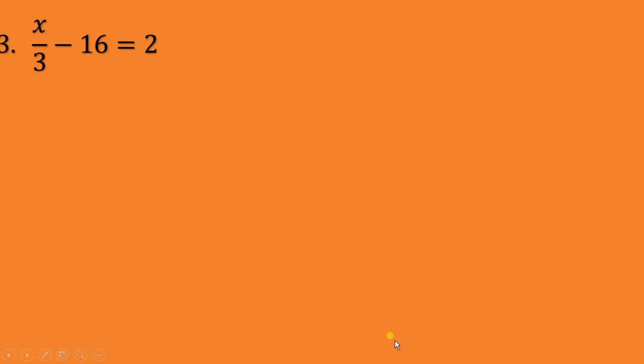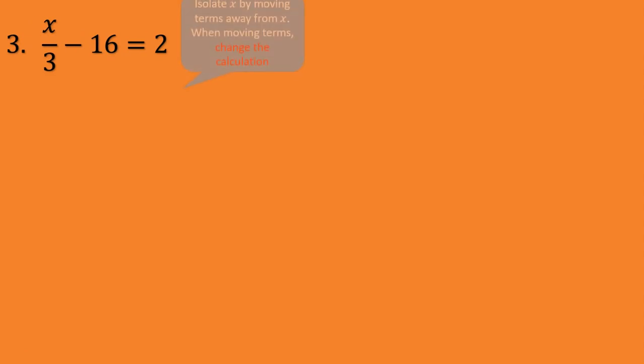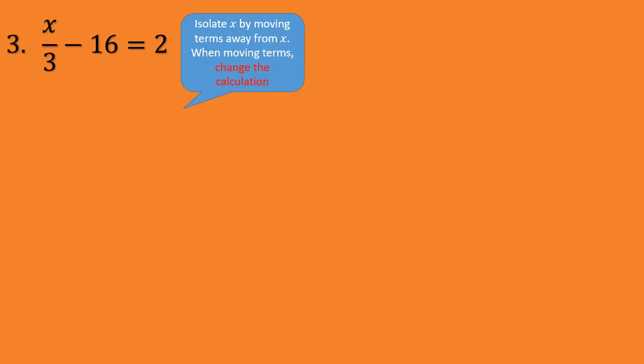In my next problem, I've got x over 3 once again minus 16. We are now going to show another method that is maybe quicker to solve for x than every time having to do it on the left hand side and right hand side. What we're saying now is to isolate x, we need to move that which does not belong to x to the right hand side. But the very important rule to remember, and it's in red here: change the calculation. So that means this 16, we have to get rid of that 16 first, and by moving it to the right hand side, we are going to change the calculation from a minus 16 to a plus 16. Doing that will give me then 2 plus 16.